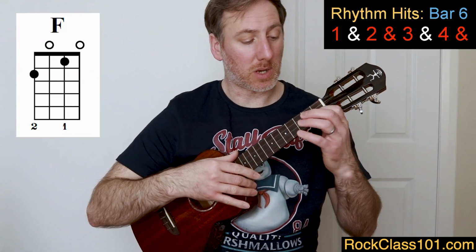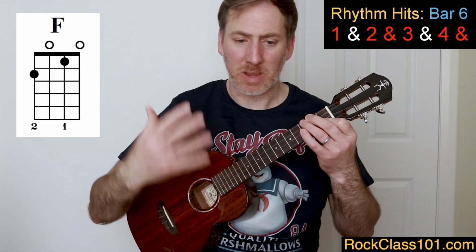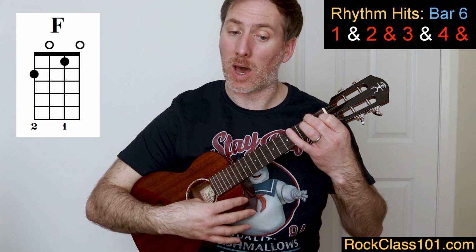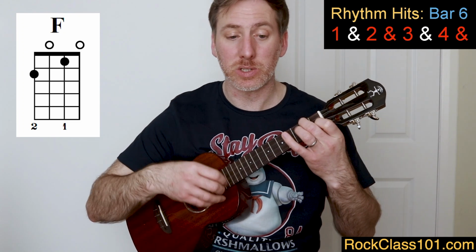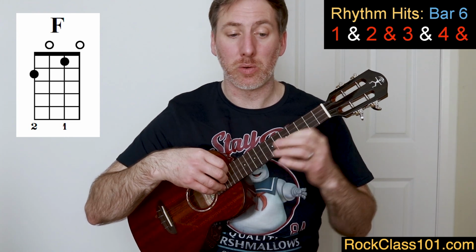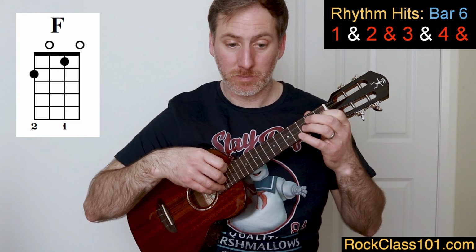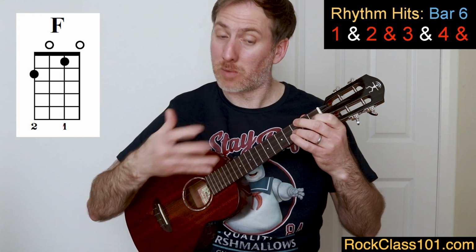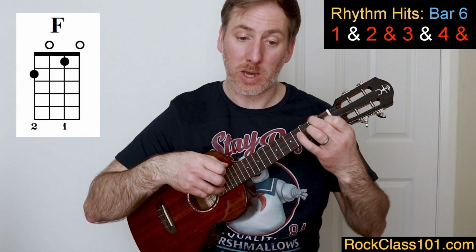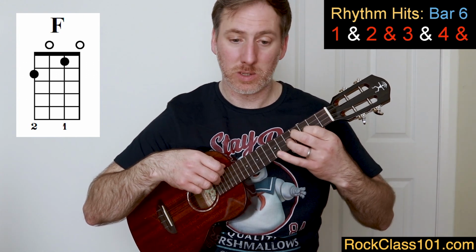So onto the B section now, on measure 6, and we're going to be starting on an F chord here, and this is like the main verse bit now. So the first note of measure 6, if you like, is going to be "eyes", of "eyes in the morning sun". So the previous measure at the end of the intro, we played these 3 notes, which is the first part of the vocal line, "I know you're", and then in measure 6 we're into "eyes in the morning sun".